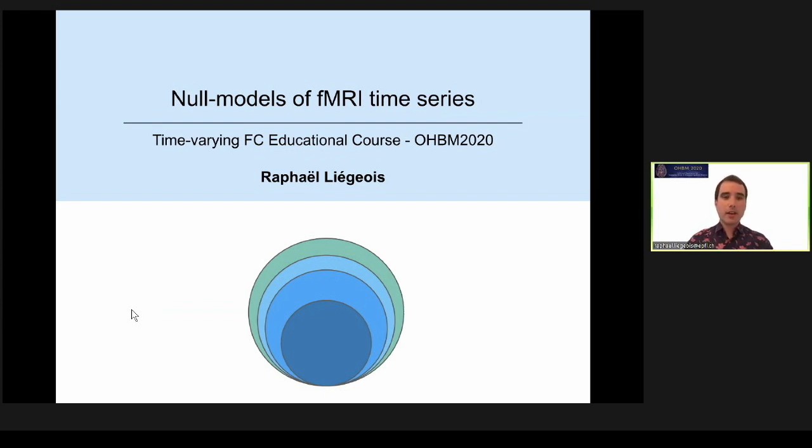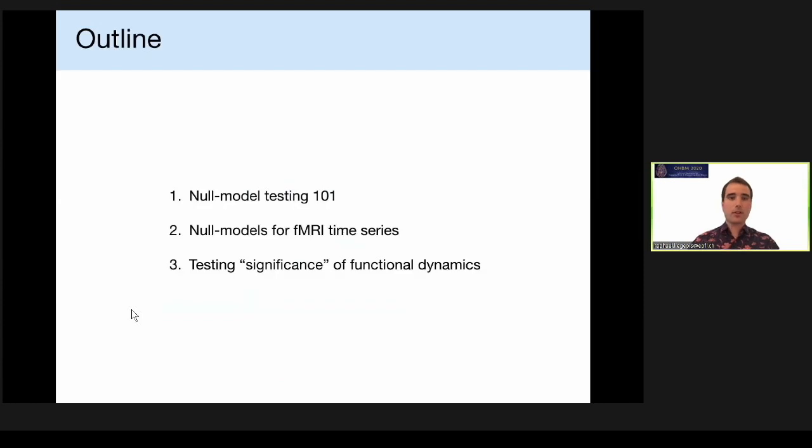It's the first year we have a presentation on this very specific topic because null models have gained a lot of interest recently, and especially in the context of DFC studies, and we thought it would be interesting to browse through the theory underlying null models, as well as on how we can interpret the results of null models, because you will see that it's not always that easy to have a finite or defined interpretation of the final results. So without further ado, let's get back to the theory of null models and just conceptually explain how it works.